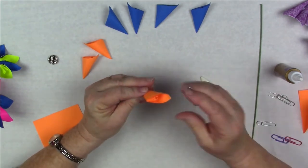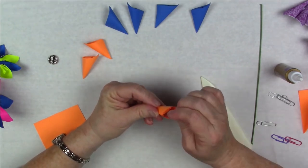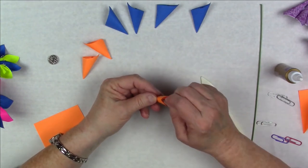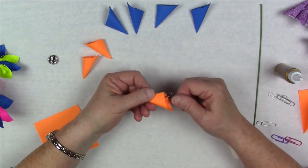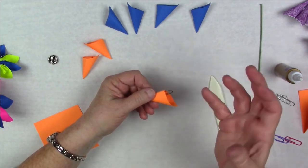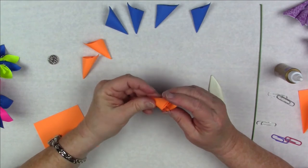And then you are going to get a paper clip and clip those two middle sections together. You want it as close to this edge as you can, because that's where the center of your flower is going to be. And you do not want these little metal ends of your paper clip to go below the top of your paper, because they can sometimes change angle when you're trying to pull them out, and it makes it really difficult to get them out without tearing the paper.